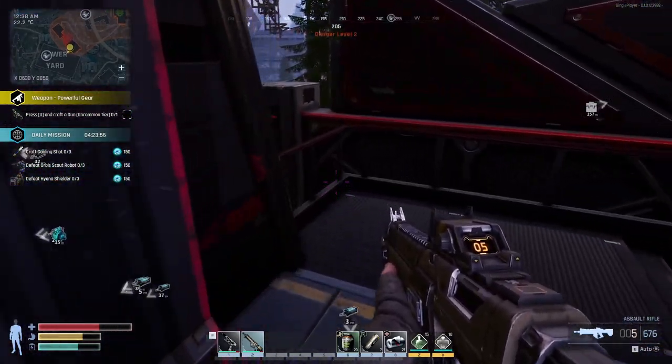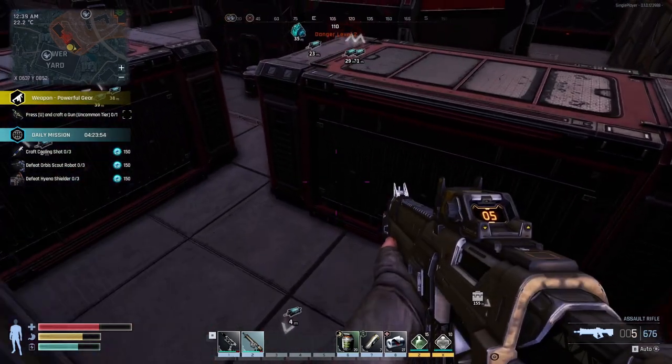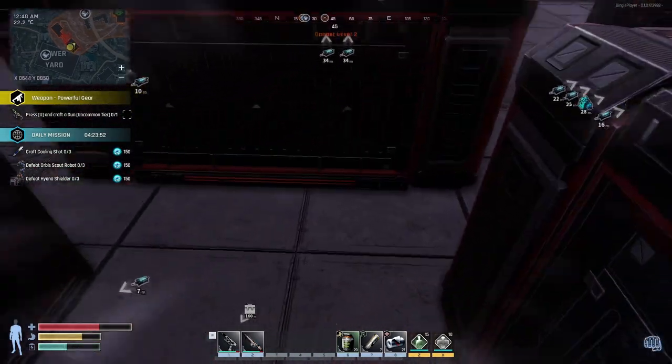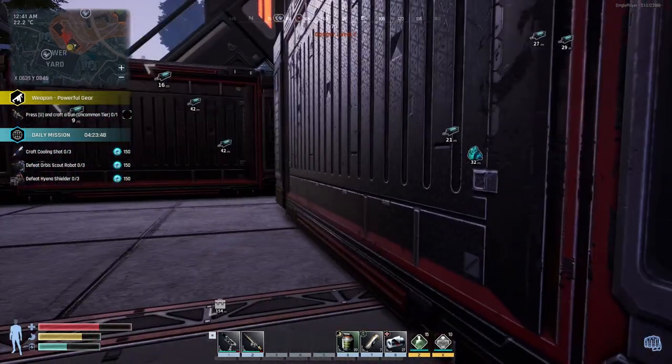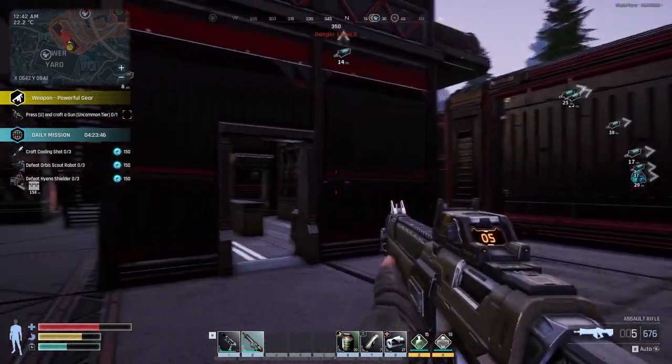Oh, we definitely got to do that, right? All right, let's go back down here. I want to try my NF. Let's see if it works. Oh, it does. Sweet. Okay. Beautiful. Oh, it takes our weapon away from us, though. Let's get that back out.